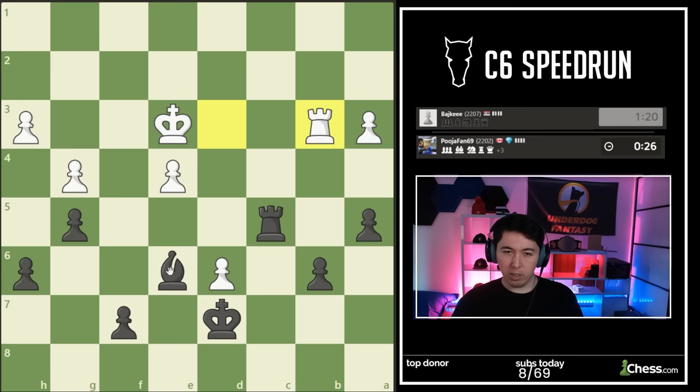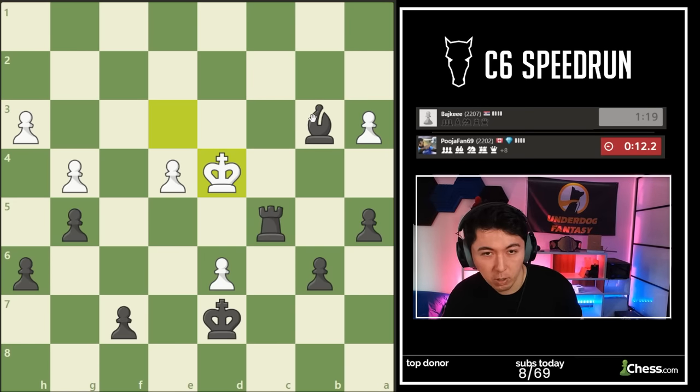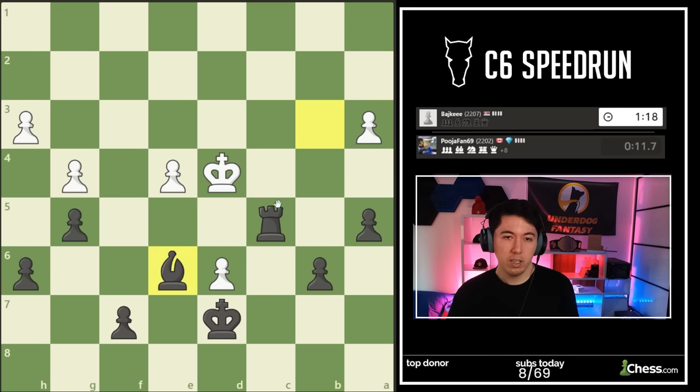Now this pawn. Oh, okay. Just to make sure everybody's awake, what's the move for black here? That's definitely not something you should miss. There's a hanging rook. Hello, Jason. All right. Now we're good.